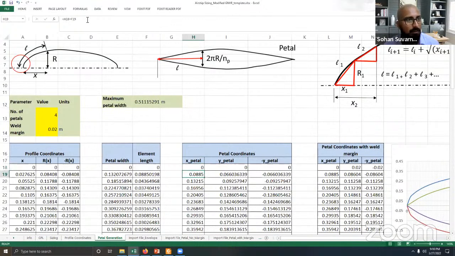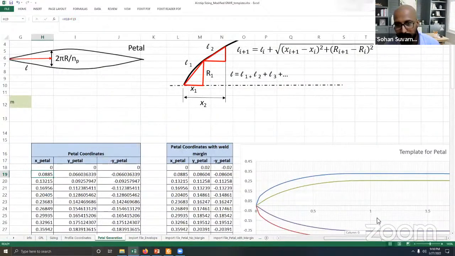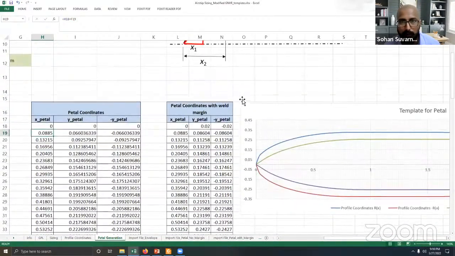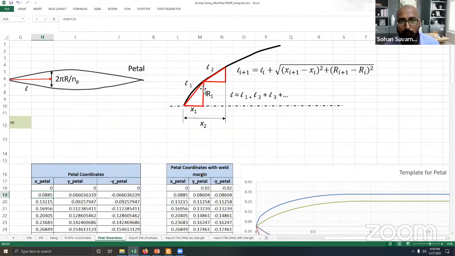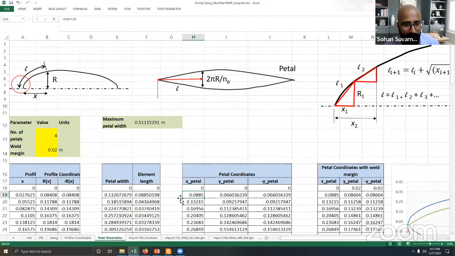So this is nothing but the element length, because you want to map this into a 2D surface. Okay, so you see that for every L, you have to go on adding L1, L2, L3, and so forth. So what you're going to do in the X direction: the first one obviously is going to be the first point of your profile.